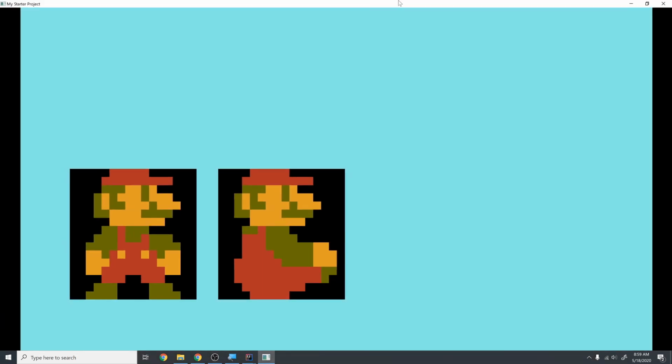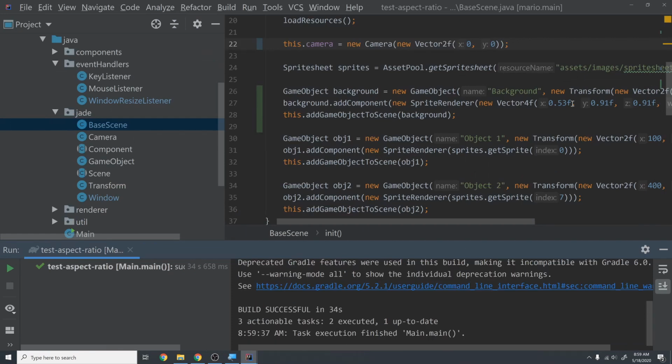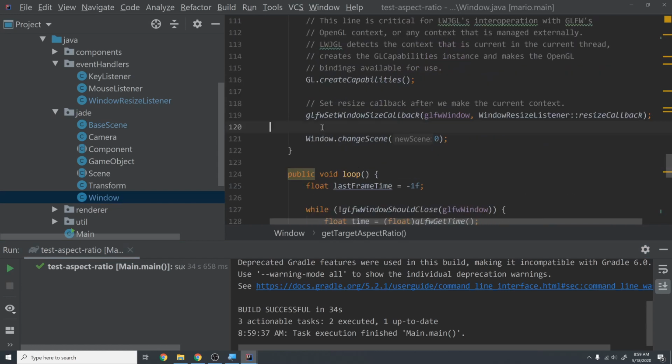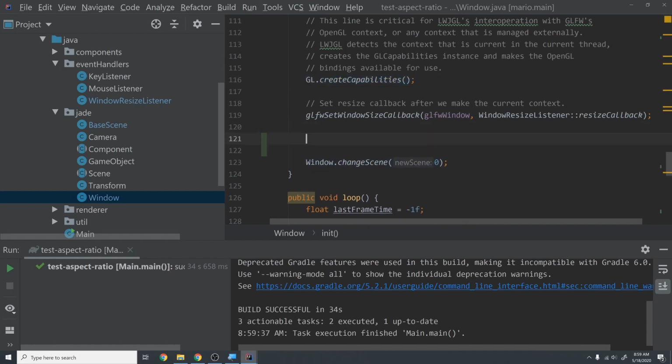Now, how can we do this last step, which is to make this actually maintain the aspect ratio of the user screen? Well, we can do that pretty simply. If we just go into the window right here, right before we actually change scenes, we're going to grab the user's monitor and see what the screen width and the screen height of that monitor is.